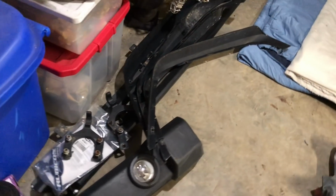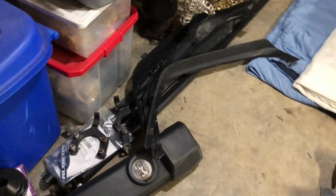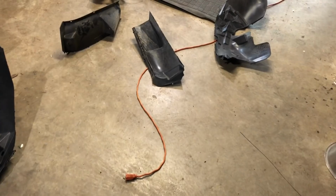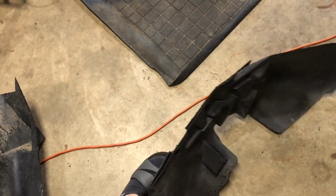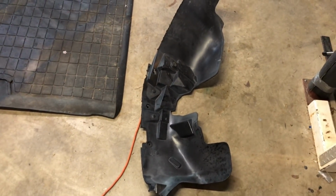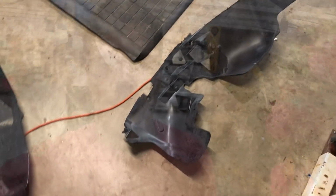So the inner fenders are now cut. We do still have the fenders from Noctis, so we are going to be using this temporarily, trim them up a little bit more to fine tune until we find some other one, just so we don't have to cut the ones that are on the Jeep right now. But inner fenders are in. We got the inner fender with the support too. So that made it easy. I'll just be able to take off the whole fender on the JKU and slap these in.